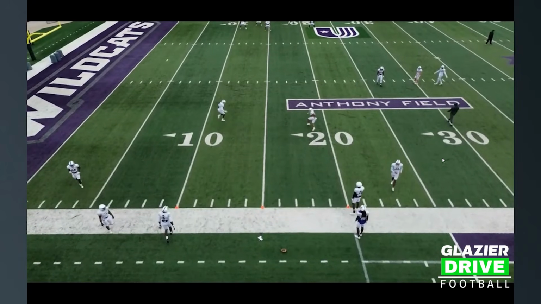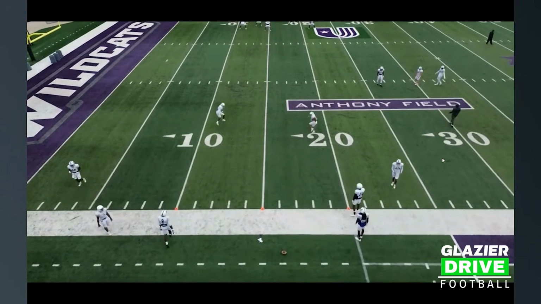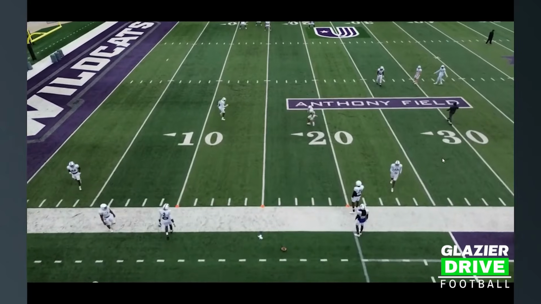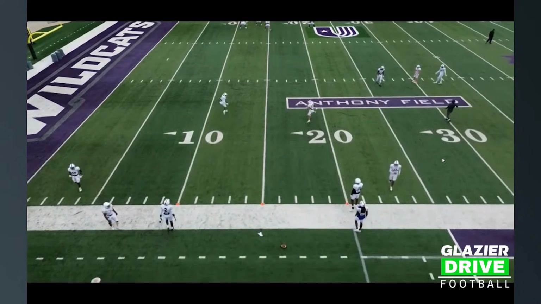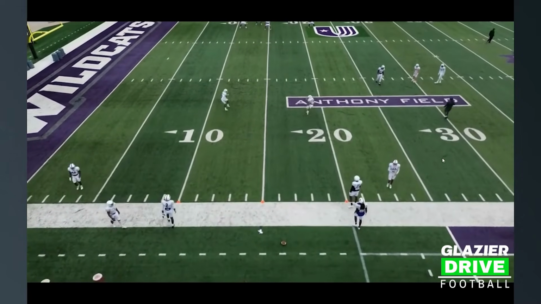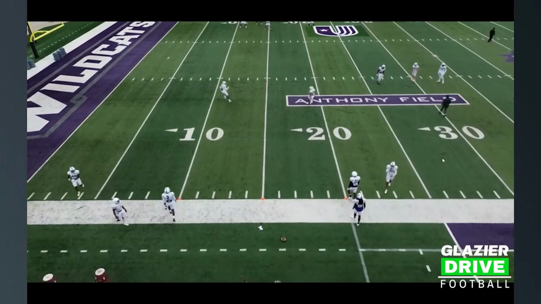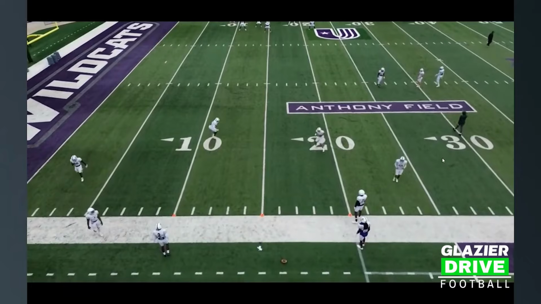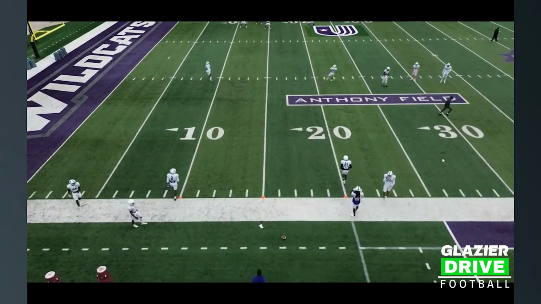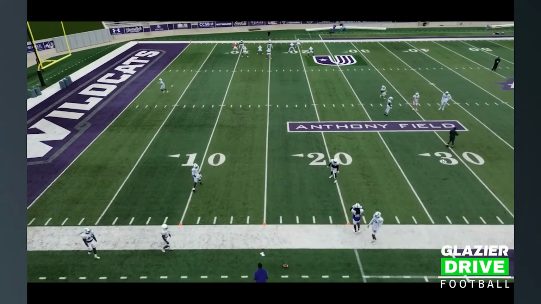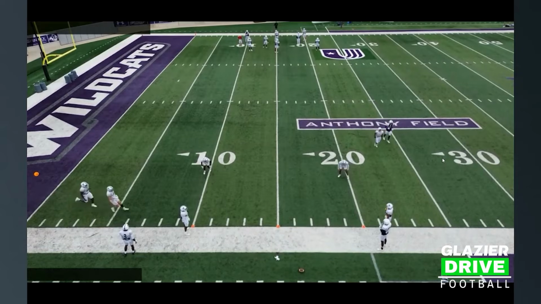Same picture right here. What I don't like about this one is he takes his eyes off me too quick. At the end of the day, you need to still be having your eyes on the quarterback because you don't know, this could end up being a run. This could end up being a check down. And in our zone coverage, we want 11 hats to the ball once the ball is thrown. Same thing again right here.